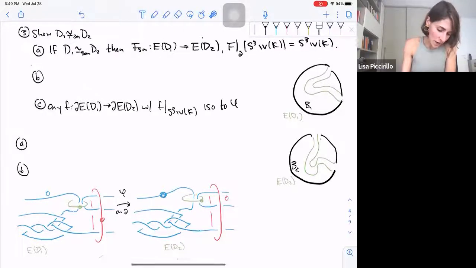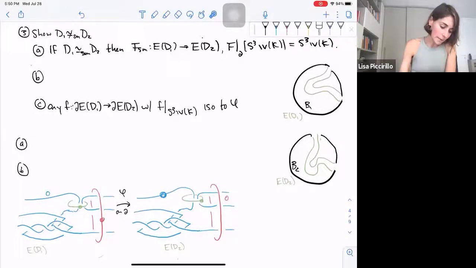Now, what about the second part? So let's think for a second about what disk exteriors look like, disk exteriors in the four ball. Here's a schematic over here. What I want to call your attention to is that their boundary is something familiar to us. And we've sort of done this exercise before. What's the boundary of this manifold? Well, there's sort of a black bit. That's everything that was in the boundary of the four ball. It wasn't too close to the knot. So the black bit's a knot complement, and the green bit is the boundary of the neighborhood of the disk we removed, so that's a solid torus.